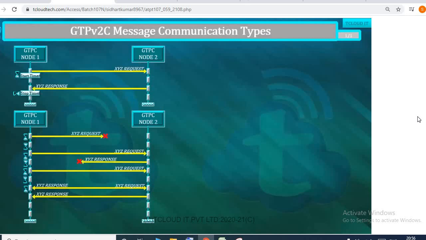So one message I will throw into the dustbin, only one message I have to use. But ultimately, the point here is that there could be various situations where you will be retransmitting the request messages again and again until you get your response from the other side. So that's the thing about this.